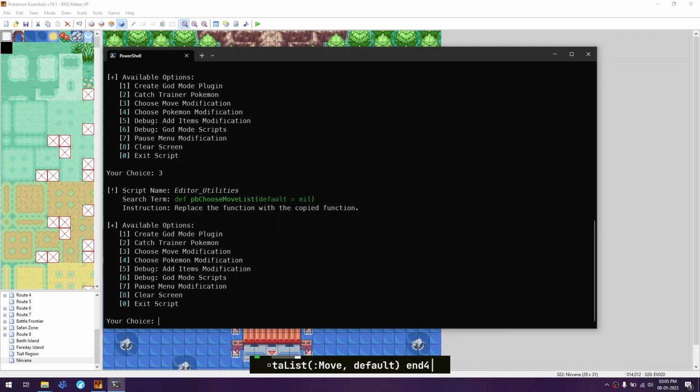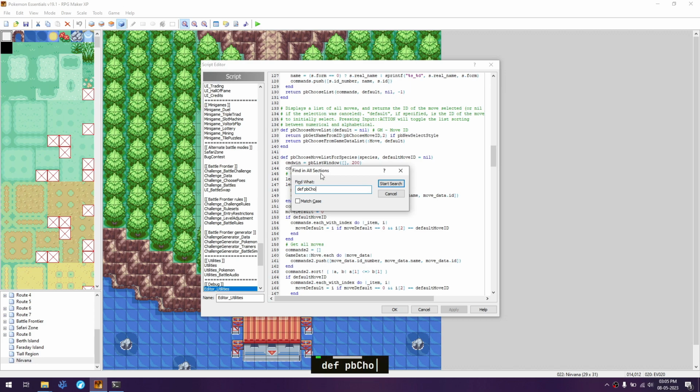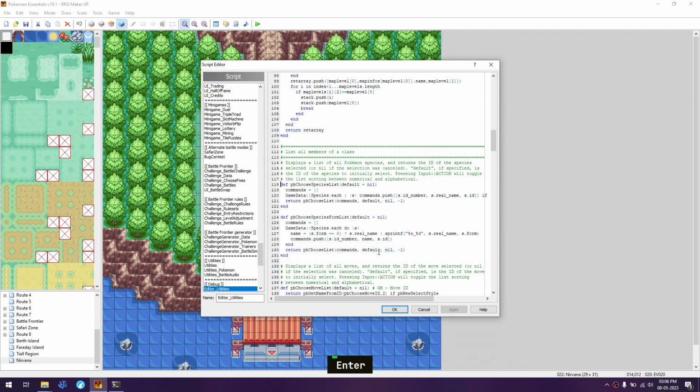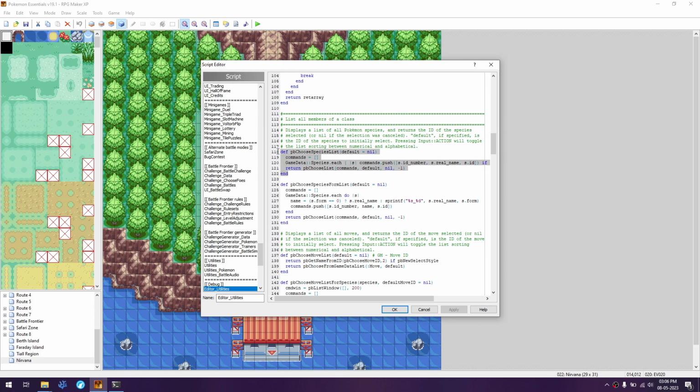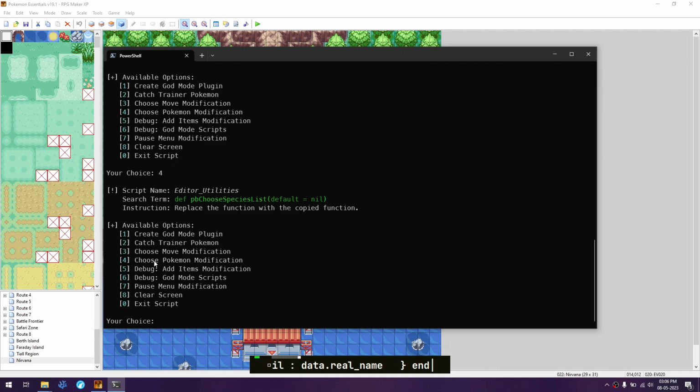And we need to do the Pokemon modification. That's going to be 4. Press enter. Again, we need to just replace this function, pbChooseSpeciesList. I'll again search for that, def pbChooseSpeciesList. Click on jump, select all of this, paste, press enter, press apply. Go back here. So the choose Pokemon modification is done.